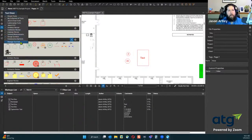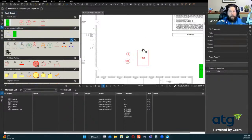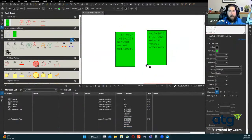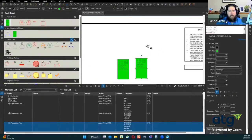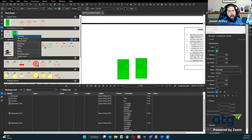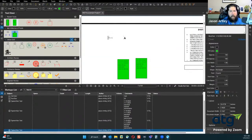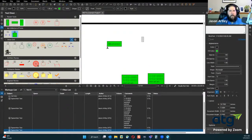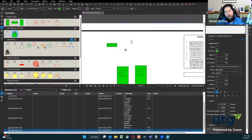So you can go here, manage tool sets, make your own. Here I've made my collection of tools where I drag that text box right down here. So now that lives here, I can drop that in at any time if I want the same information. Now, different ways to do the same thing. I can always right click on that and change it to properties mode, or I can double click on it. Double click. See how that icon changes? The difference is when I do this again, now when I type whatever, it's going to give the same properties. Keep that green, keep that font height, all that other stuff.